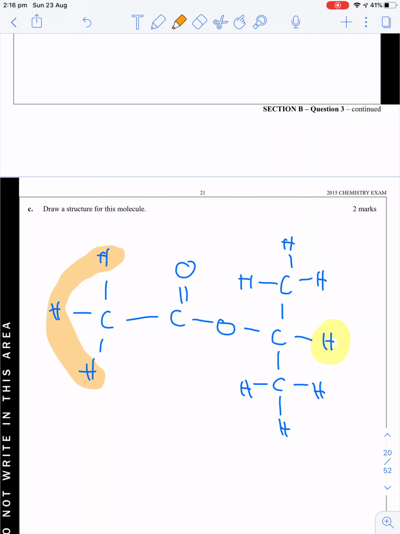And if I was to analyze the carbon environments, I have got 1 carbon environment over here that's not equivalent to anything else. This one's not equivalent to anything else. Neither is this one, but these methyl groups are equivalent because they're attached to the same carbon, the one that I've put a 3 next to, and both of them are next to this single hydrogen over here, so they're attached to the same thing in the same way.